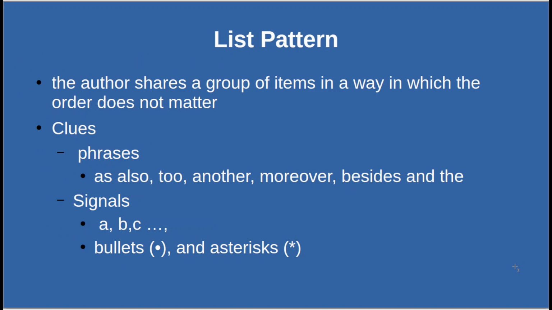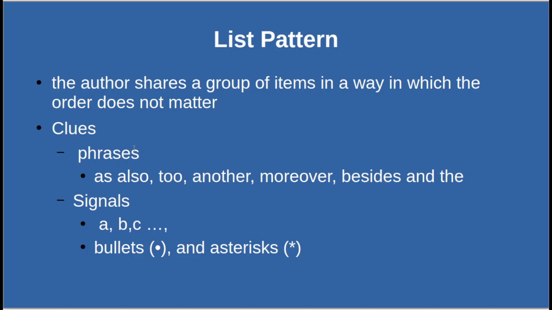All right. With the list pattern, the author is sharing a group of items. These are our supporting details, if you will, in a way in which the order does not matter. It doesn't matter what order the details are presented in. Rather, what matters is that they're just listed. It's like a shopping list. The order does not matter.